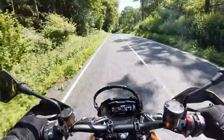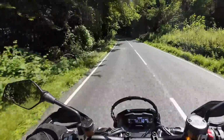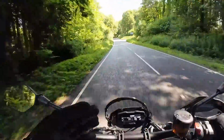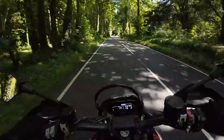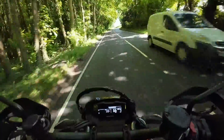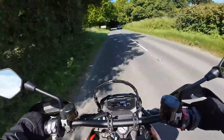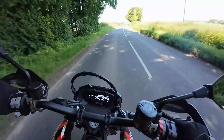Down to fourth, just open it up, you can see it's extremely tractable. So whereas with, say, the KTM and the Husqvarna, they're quite punchy at low revs, this one's a bit more gentle at low revs and then comes alive in the mid-range and then really makes a charge for the red line. Second gear, just winding it out. Yeah, definitely the harder you ride this, the better it feels.